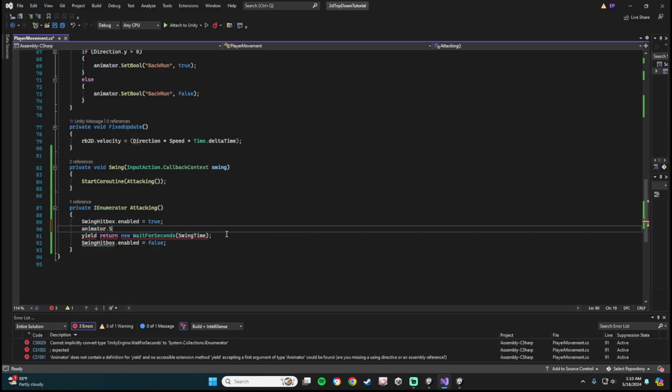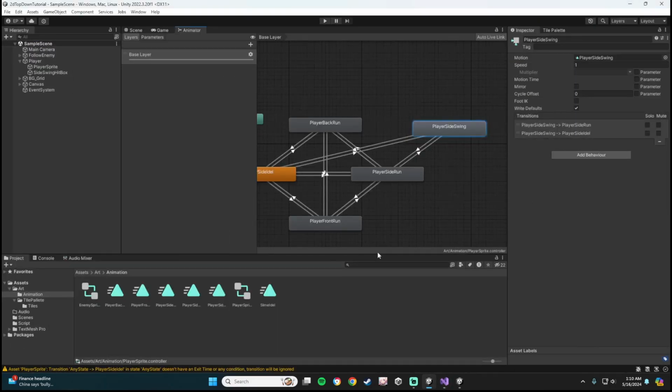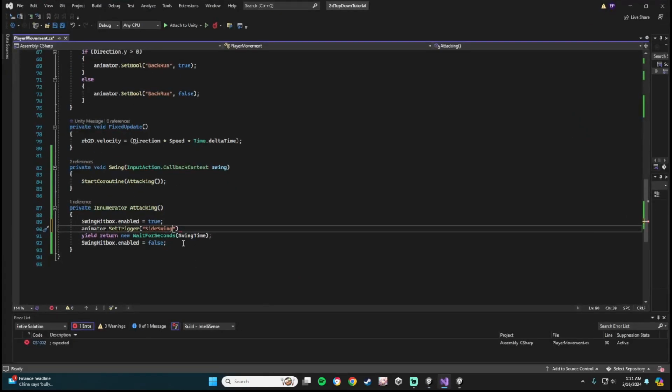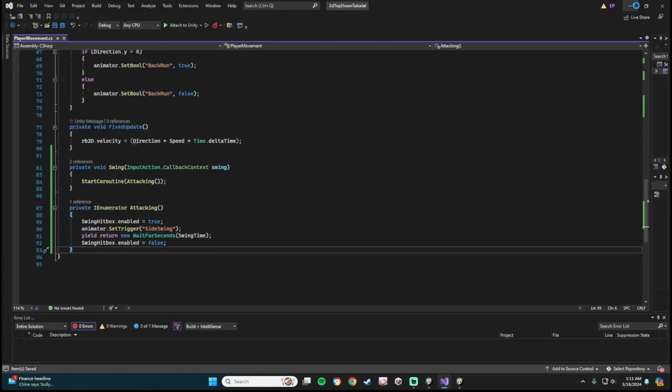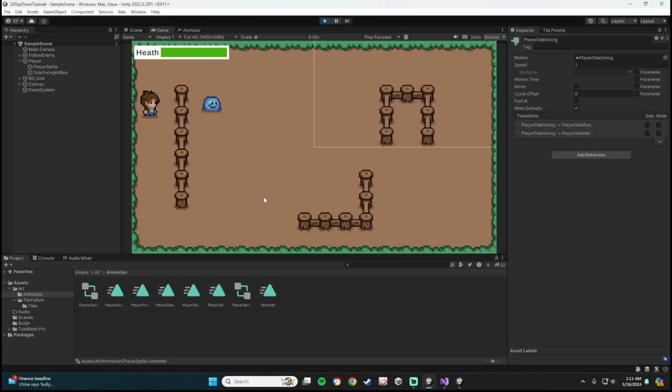We're going to say animator.SetTrigger, and we are setting the trigger side swing, I believe is what I called it. Yep. So we're setting the trigger side swing. So now if I did everything right there, we should have our player doing a little side swing.